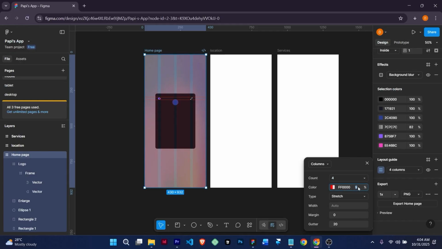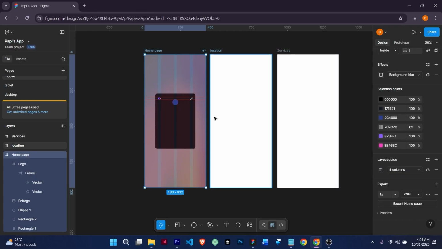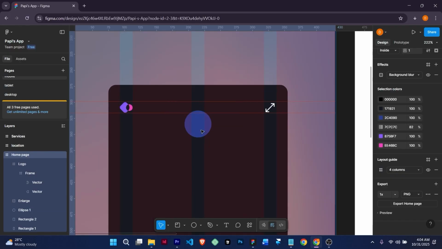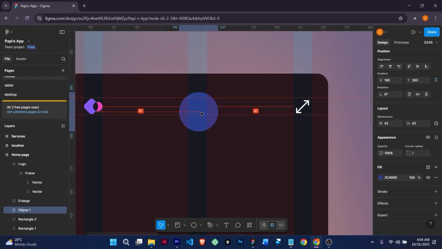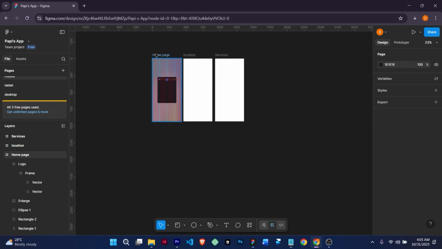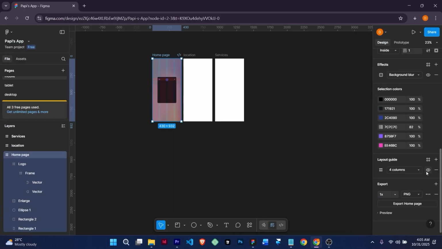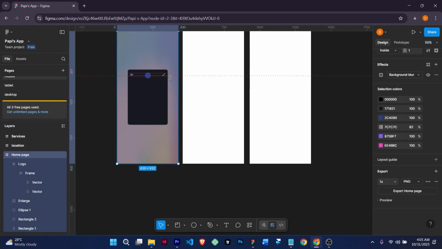So you can change the color here, you can reduce the opacity here, you can increase the margin and gutter, or you can change the type, okay, to fit the purpose of your design and how you want it to help. So I'm going to move this a little bit to the top. So let's go ahead and turn off the grid layout.